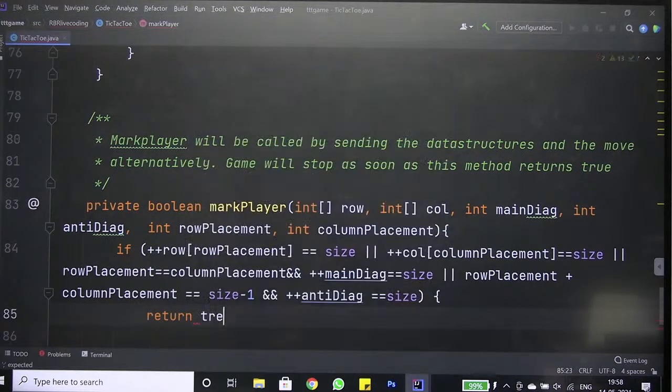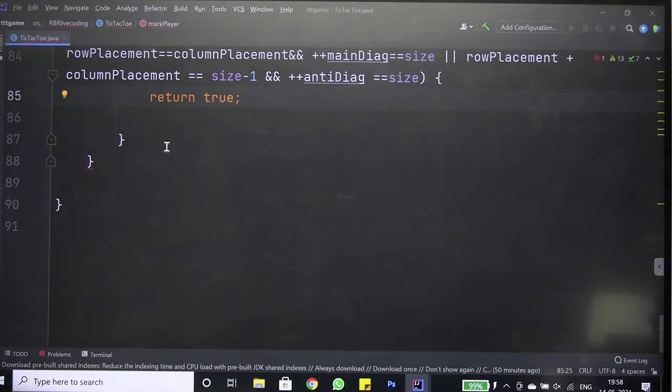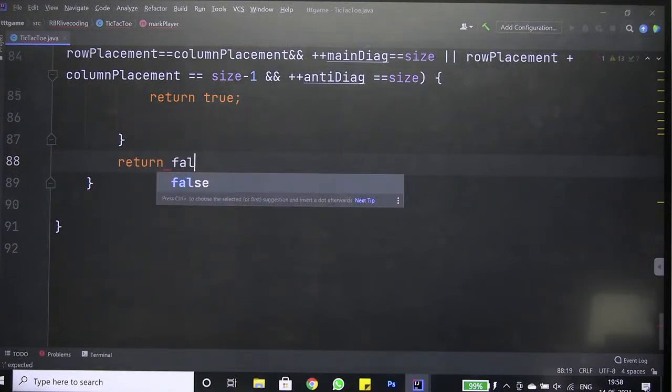Return true. What does it mean? If any of these cases happen, then we are going to return true, right? Otherwise there is no winner as of now. Otherwise you return false. Return false.